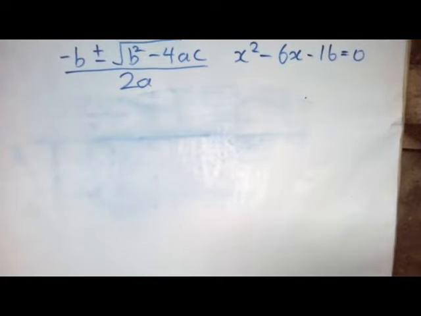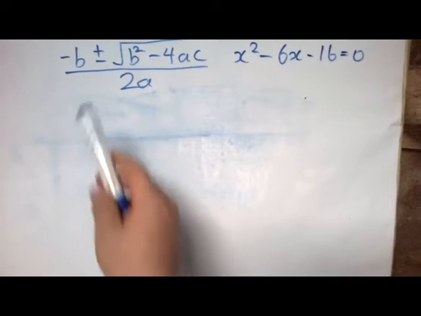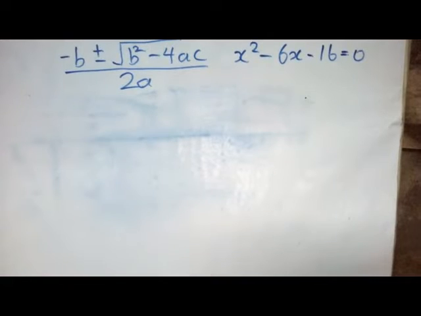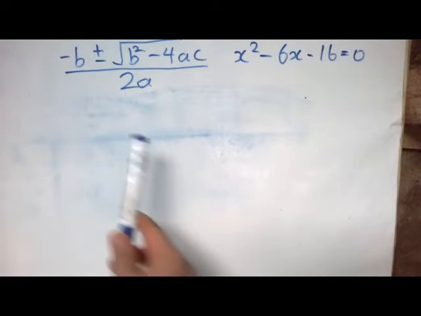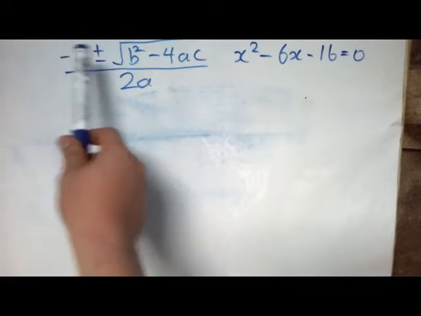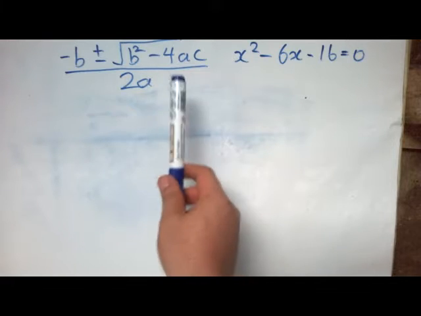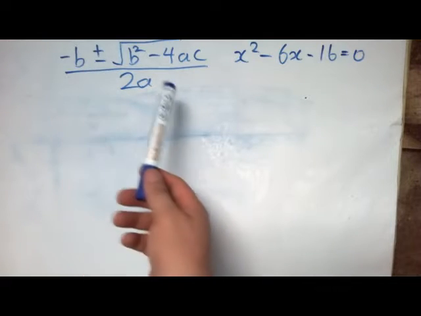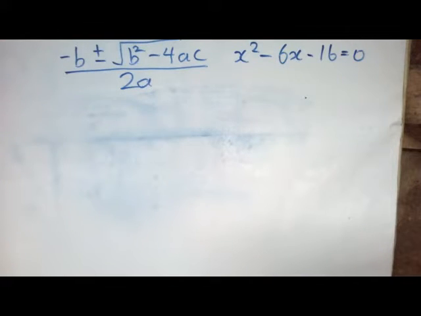Remember, when the problems were solved using the factorization method, each question used to have two answers. So, the plus and the minus enable us to have two answers as well when we use the formula method. How so? At some point, we will use the plus to get one of the answers, and later we will use the minus to get the second answer. So, this will help us to have two answers.